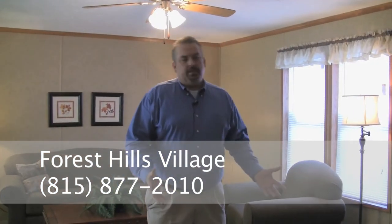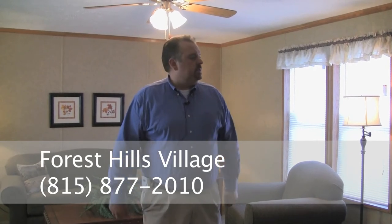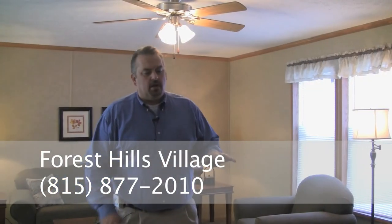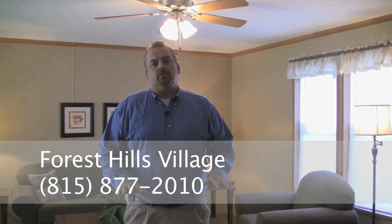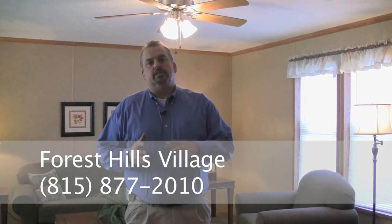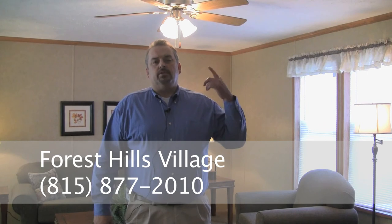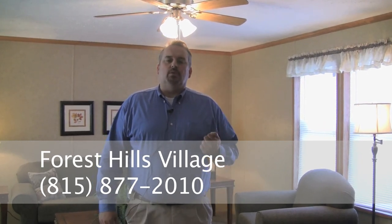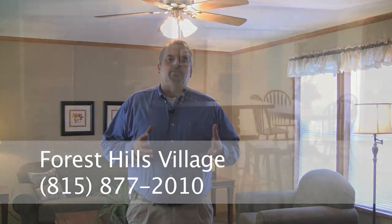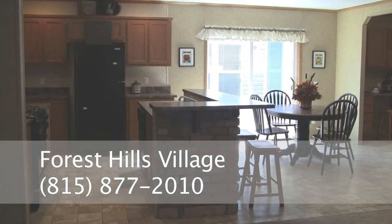This is the Harmony living room in the Marvel model. We have a steel front door with a deadbolt, a peephole, and a storm door. A couple of construction features of Harmony Homes include a well-insulated floor with R11 in the floor, all insulated ductwork and trunk line, and R33 in the ceiling. You also have a 25-year warranty on your shingles. All in all, you have a very energy-efficient home with a long warranty and years of maintenance-free ownership.